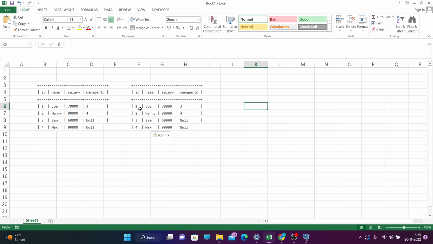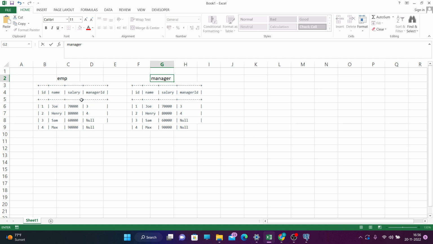Let me give this as the employee table and this as the manager table. These are basically the same table. So why are we using the concept of self join? Because this manager ID is related to employee ID.